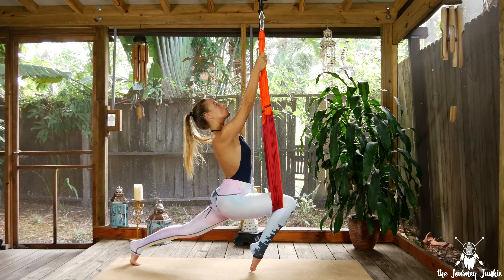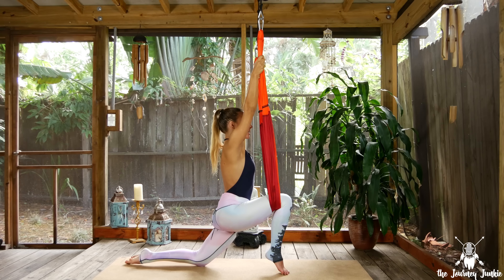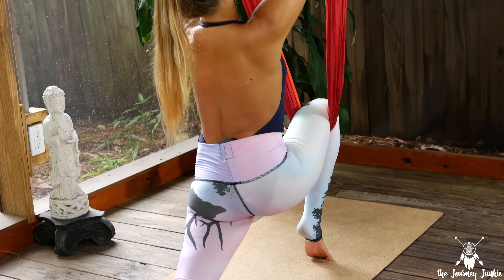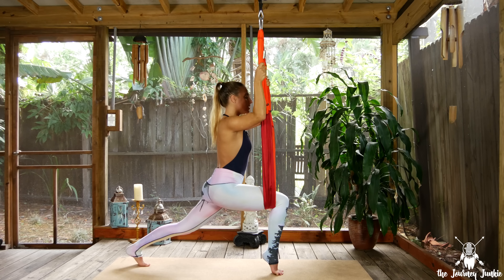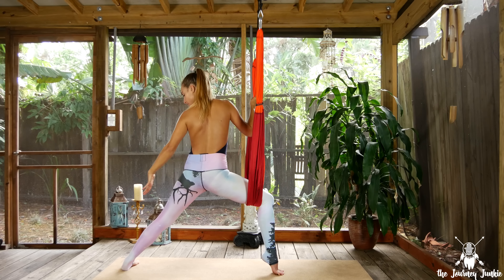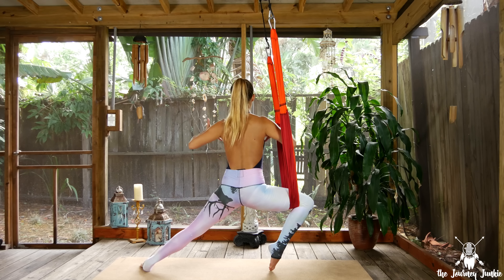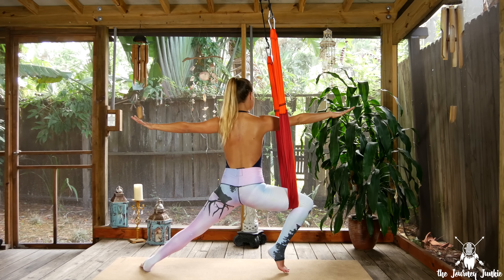On an inhale, lift the chest up, then tuck the fabric into the knee. Start to hinge forward as you slide the left foot back — you can just wiggle it back there. You're on the ball of the foot, fabric is nice and tight in the right knee. Hands climb up the swing, then gently lift the toe. Take a big inhale through the crown of the head, open through the heart. Think about making a lot of space between the hip points and the lower ribs. Exhale to soften the back knee down to the earth, untuck the toes, and take two more big breaths.